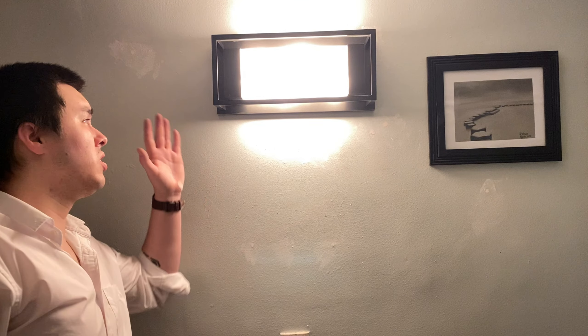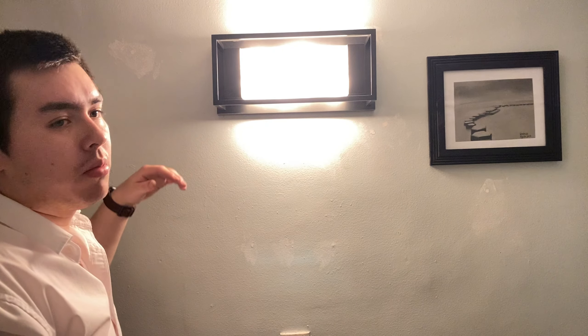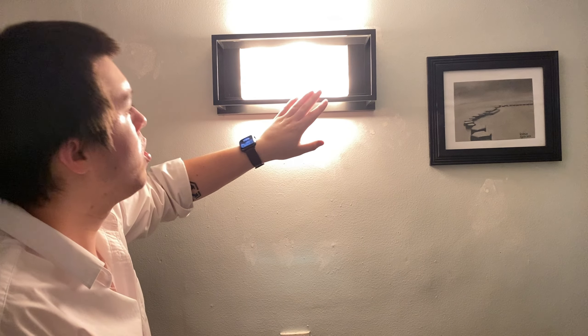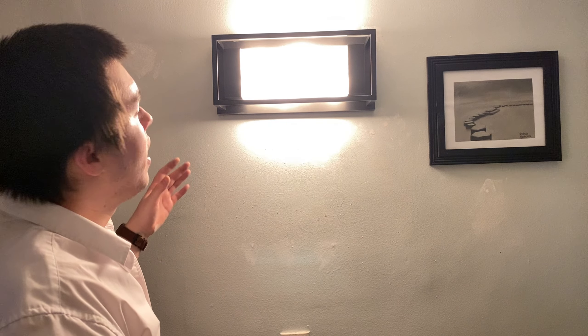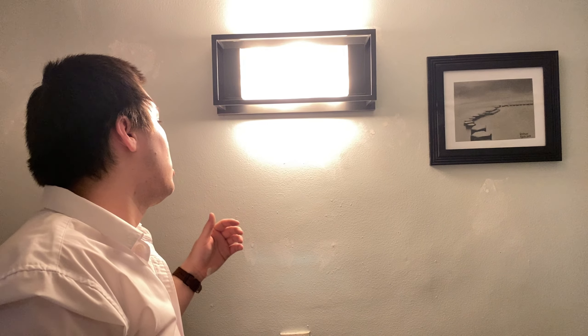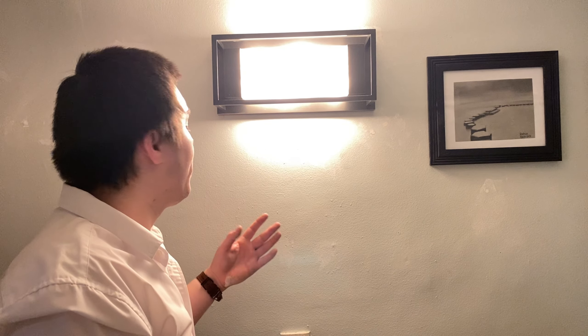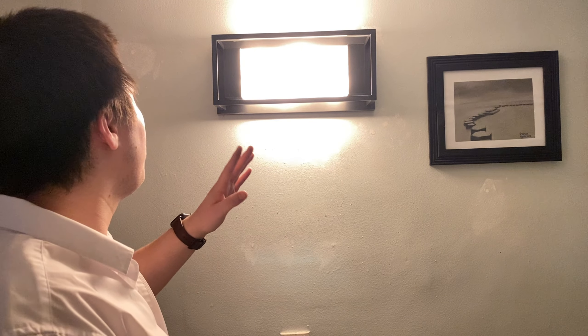Okay guys, as you can see it's already installed and I think it looks really really nice. The alabaster stone makes it look really fancy and gives a nice contrast with the metal finish of the lamp. I think it's perfect to place it in your hallway or wherever you want. Right now it has a bulb that gives a warm white temperature, which looks amazing. So I would recommend it. See you guys.